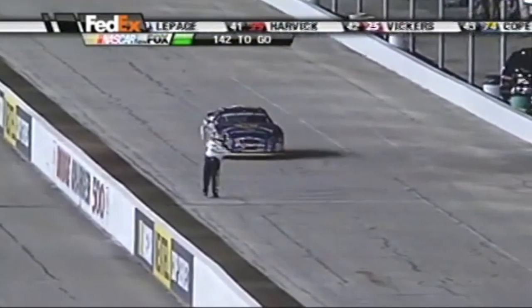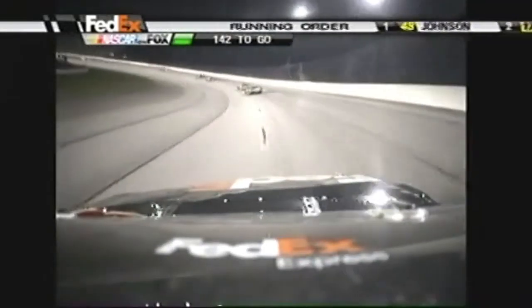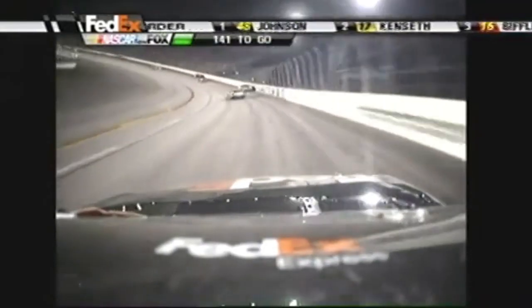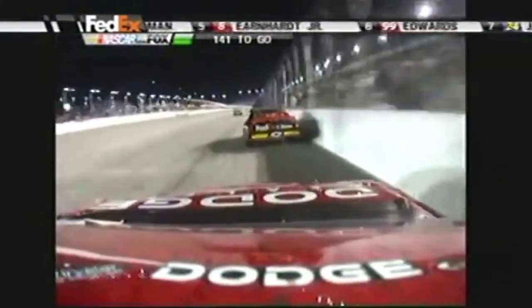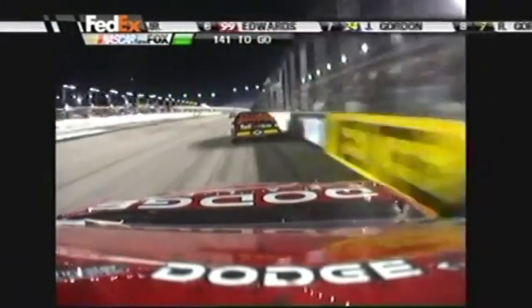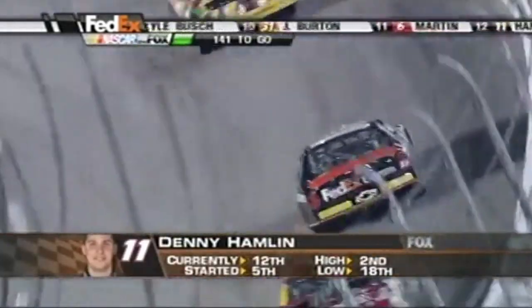So let's get back to Hamlin then, who is now down to 12th place. And Steve, I think that's about as far down the running order as he's been tonight. Yeah, and he's surprised, Mike. I tell you, before the race, he told me that what he learned in the Busch race and winning it last night, that he was going to be really good late in a long green flag run. And he just told Mike Ford that he's been loose everywhere late in the run. On that last pit stop, they gave him four tires and made a track bar adjustment. They went down a round and a half.